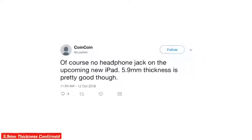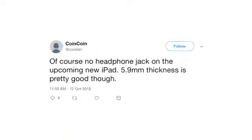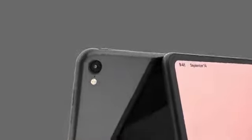And also, this Twitter leaker does confirm that the thickness will be 5.9 millimeters. That's rounded from 5.86, and because of that thickness, Apple will not be able to place a headphone jack inside of this device. So apparently it might not have anything to do with Apple not wanting this technology in the iPad at all. They literally physically could not fit in a headphone jack if they tried at 5.9 millimeters. I personally think that they removed it just to match the iPhones, so that none of them will have it. It'll be more of an even design. You'll have to use an adapter with it, and eventually the MacBooks might get rid of it as well, just for it to be more even and synchronized across all of the devices.